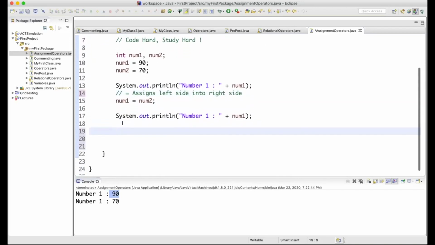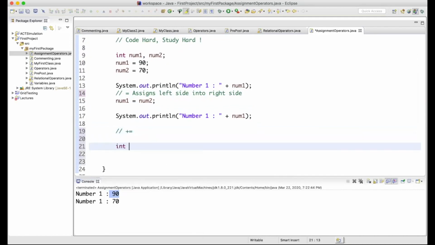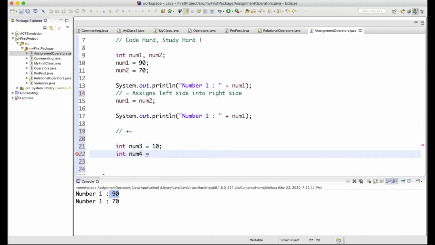Let's check out the second operator, which is plus equal to. And let's create two other variables for them. It's going to be integer number 3 and integer number 4. And let's assign them to different numbers like 10 and 20.